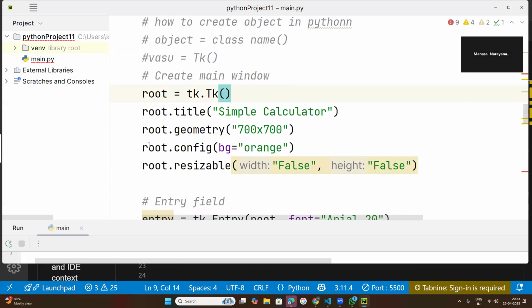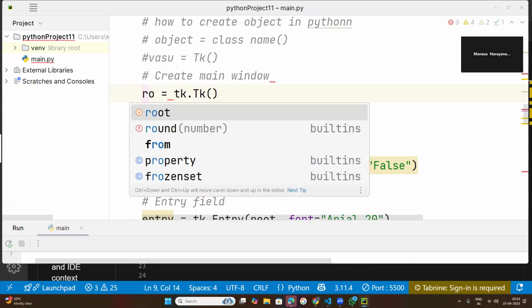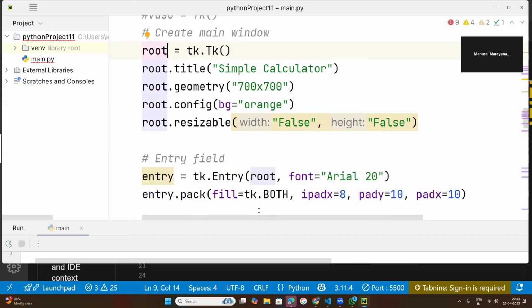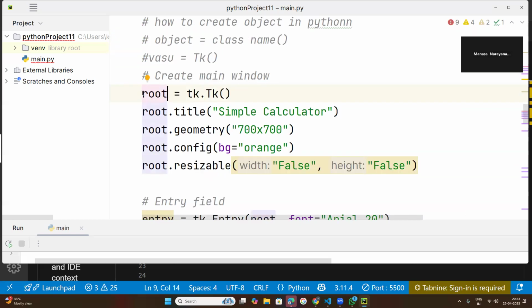If I change this tk.Tk and write, suppose, app, then every time, every title, geometry, configuration, we need to use app. But here it is root.